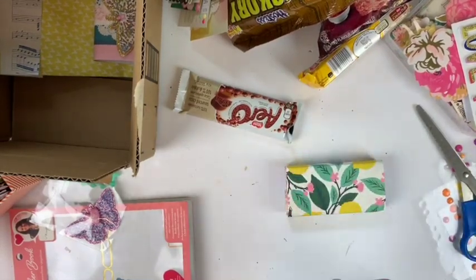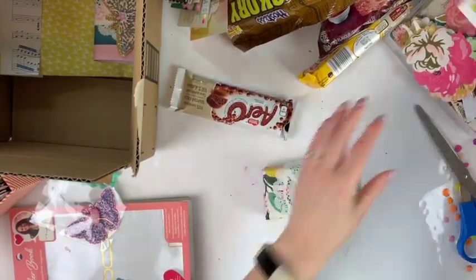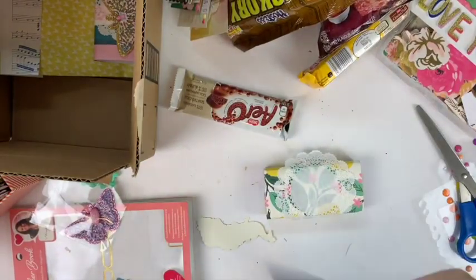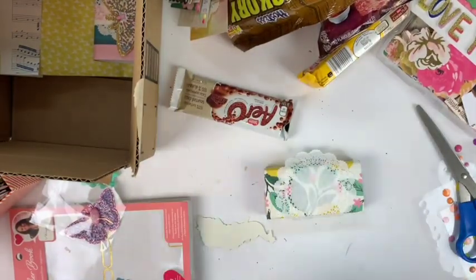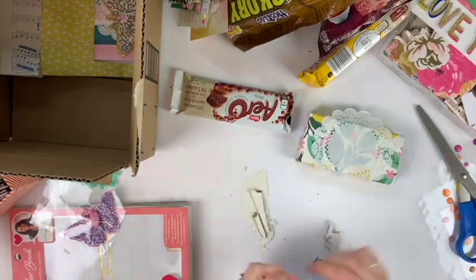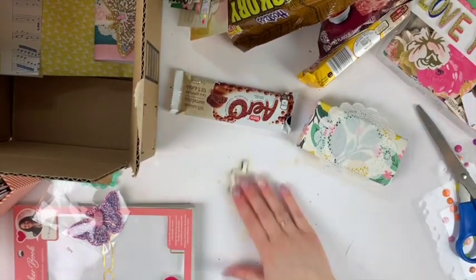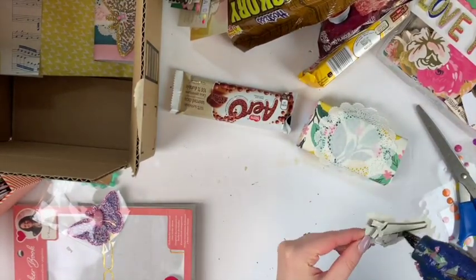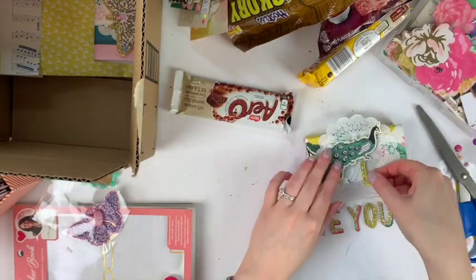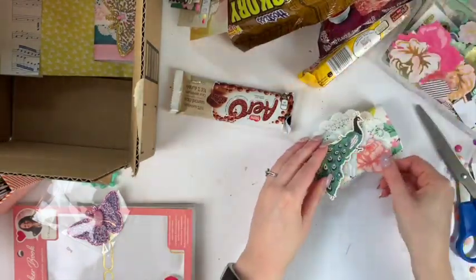As you can see, I'm literally just wrapping everything in paper scraps, and I used up so many — I'm so happy about that. I also used up so many random embellishments and stickers, like some things from Carousel that I haven't been able to use, and this weird peacock thing that's kind of an odd shape for anything. I've been able to use up a lot of random things for packaging because it really doesn't matter what's on the packaging — it all works.